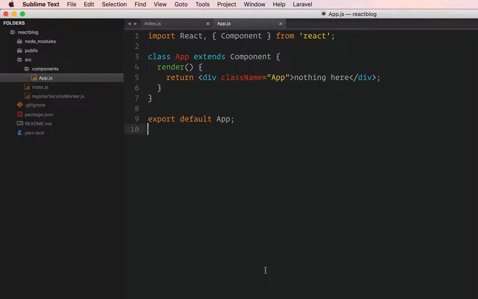Next thing, we have to set up Firebase. Before we start coding, we've got one more thing to do, that is setting up Firebase, and we do that in the next video.